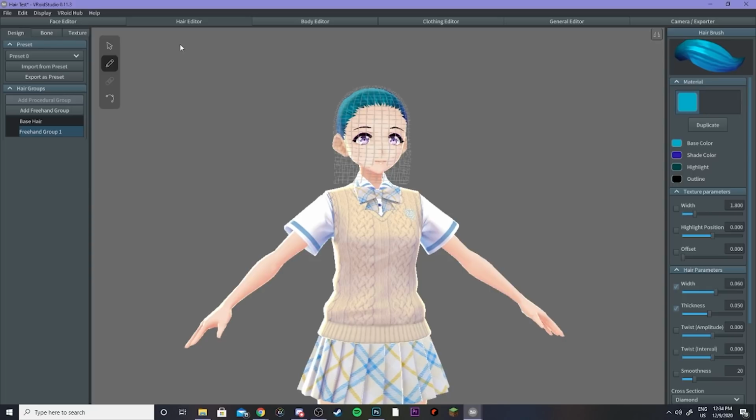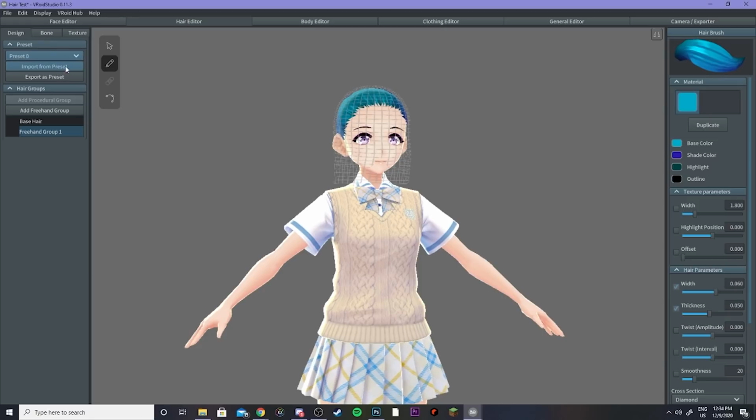Alright, so immediately you're going to see all of our options here. So I'm going to walk through all the different options and then show you how I set up. So right here is going to be your design. You can actually download different presets, which, I have a ton of presets of my own. And so if you find hair off of Booth that you think would be really cute and you don't want to make your own, you can do it that way.